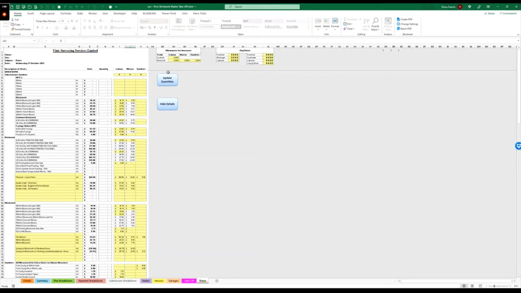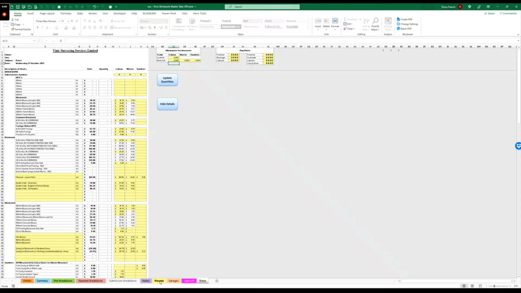So if I put 5% on the brickwork, it changes all the rates throughout the bill. Let's put that back to 0. I've got the same for the scaffolding. These rates are kind of out of date now, but this is just for showing you roughly what everything does.